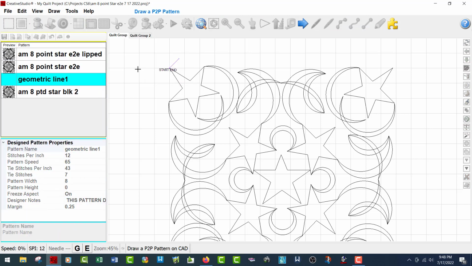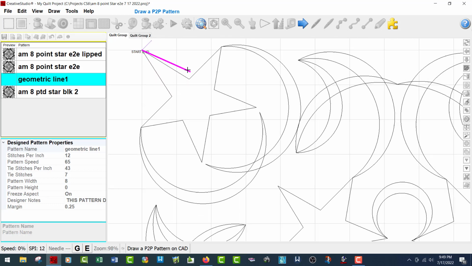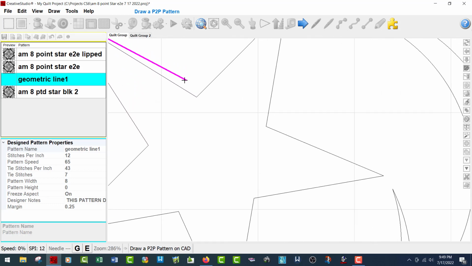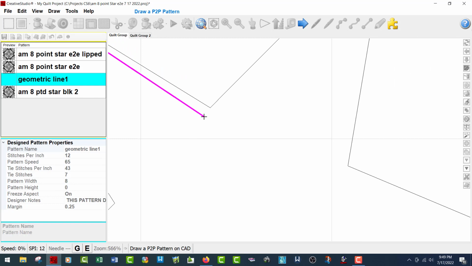Okay, now I can turn on end snap, and it should snap to right there. So I'll turn on the end snap. Okay, so it snapped to that. I'm going to turn off the end snap. I need to zoom way in here so I can pretty well see where I'm placing this. I'm going to place it right there.